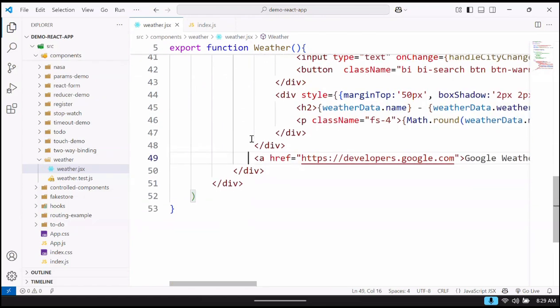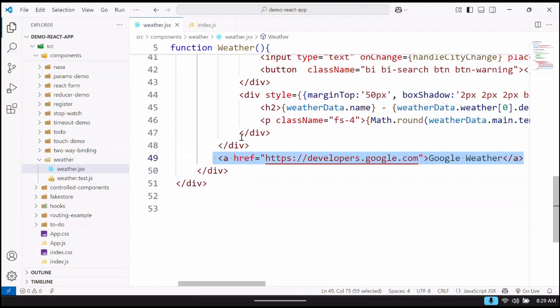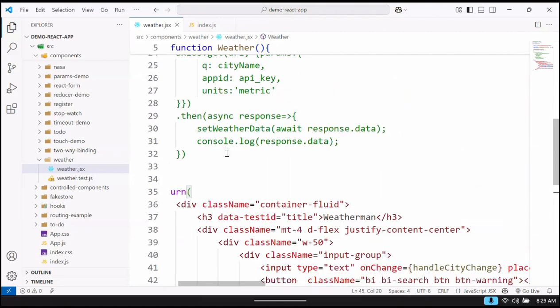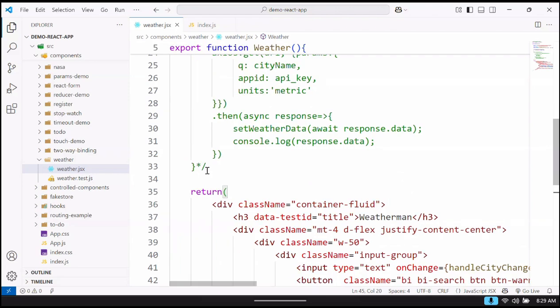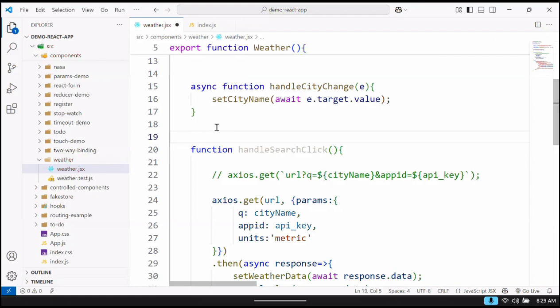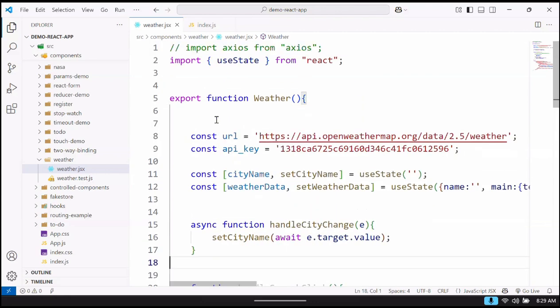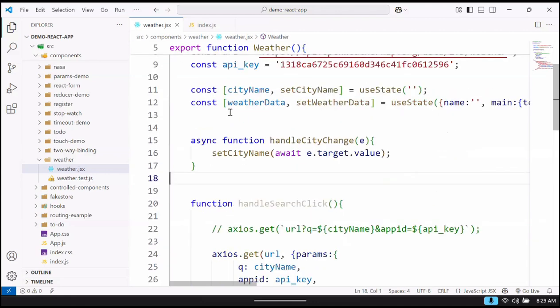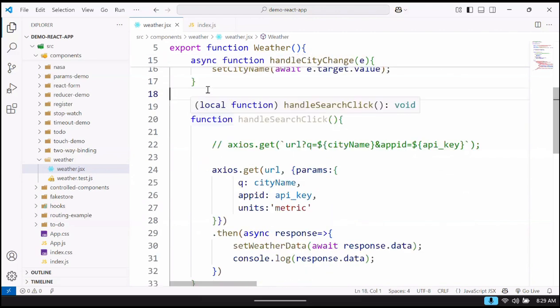Now I don't want this. Okay, it is temporarily fine. So the rest of things are ready now.